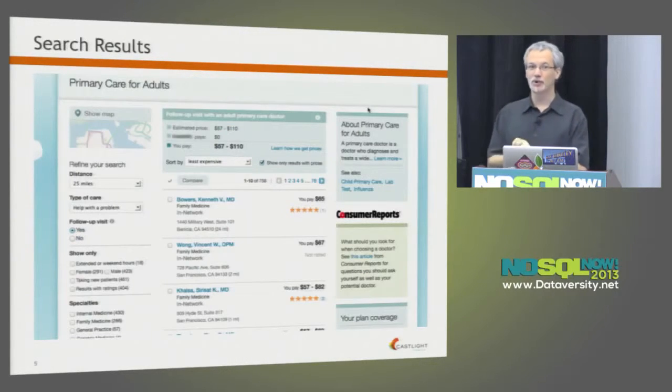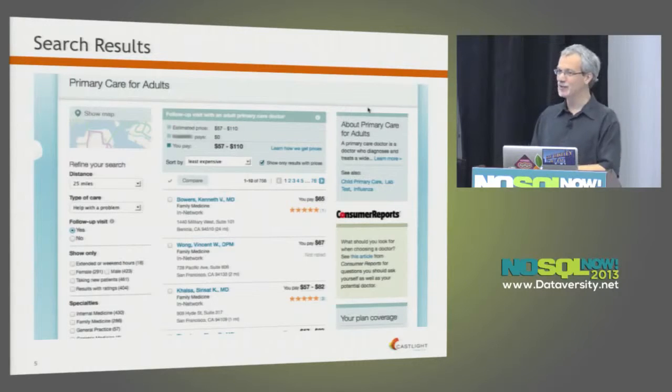So let's say you searched on primary care for adults. And so the pretty common thing, you're looking for a primary care physician. And so we'll kind of work left to right in this. So on the left side, you see you can adjust the search radius. And then there are a lot of filters. The initial visit is typically a little bit longer, and so the cost is based on time for these office visits. And so we need to know, to give you an accurate estimate, a little bit about the visit.